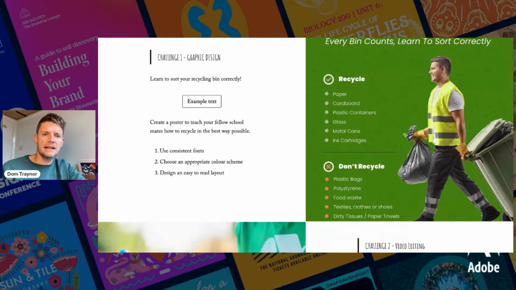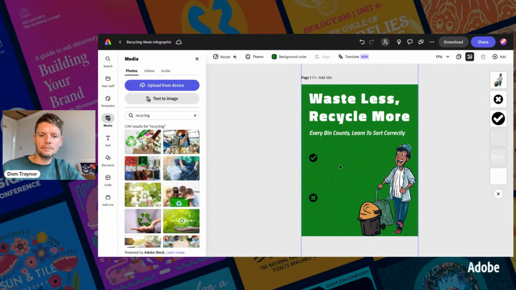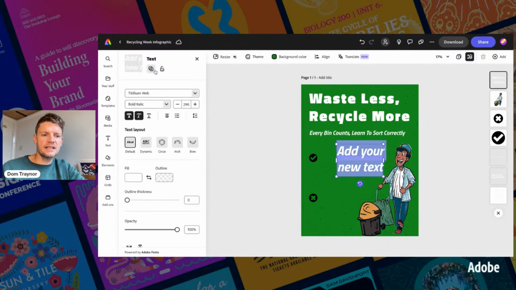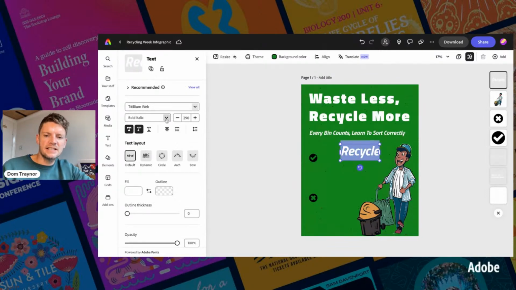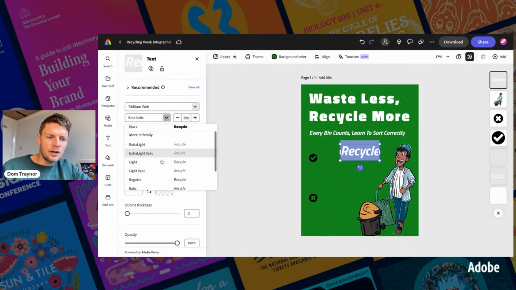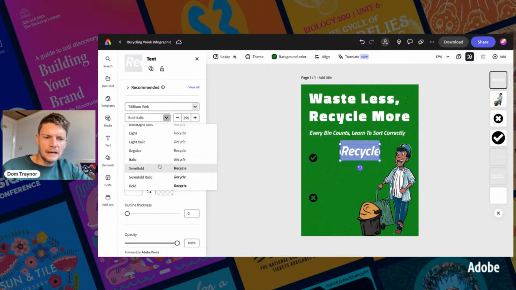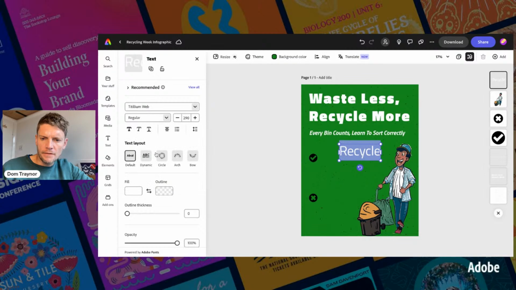So if I go back to this tab here, I'm going to go to text, add your text. Now it's given me the same type of text as we had before, which is cool. But actually, instead of bold, italic, I'll go for just maybe regular. Bring the size right down.